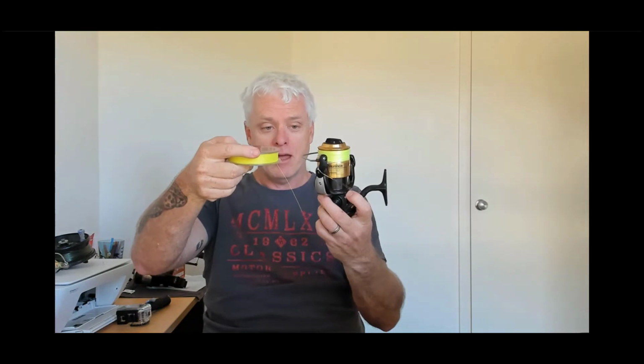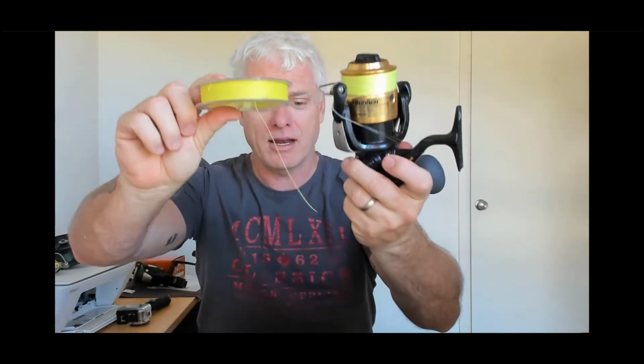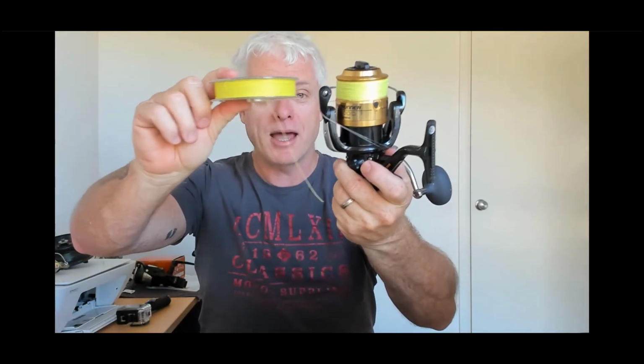So you can see that, I don't know if you can see that there. This isn't this brand, but it was the same color when I got it. And I don't know if you can see that if I get that up to the light, that isn't as bright as that. So it does lose its color, but it doesn't tend to lose its shape as much.